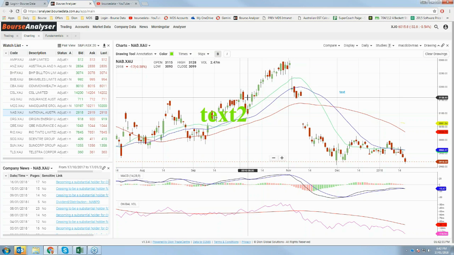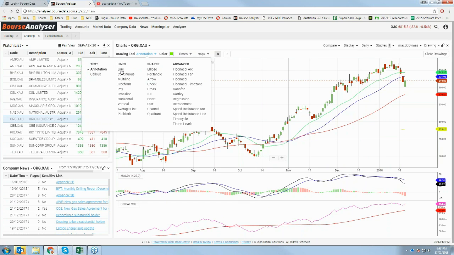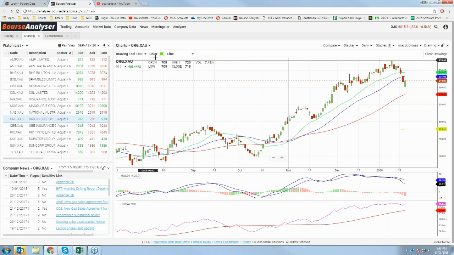Let's have a look at trend lines, or lines, in here. I'm just going to change the origin, otherwise we get too messy in here. And I want to draw a nice trend line from the bottom here all the way up to the top. So instead of selecting annotation, I'll click on there, then I'll go to line across the top. I'm going to change the color to a nice hot pink, because that's one of my favorites in here. I'm going to change my line type across the top. I'll go to a nice thick line.